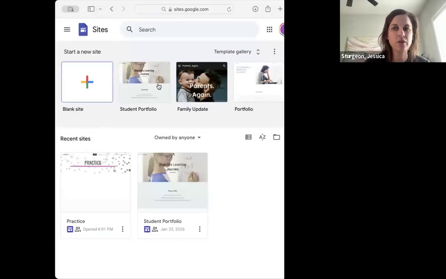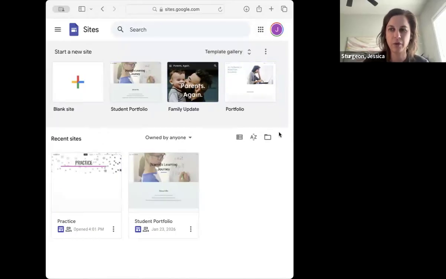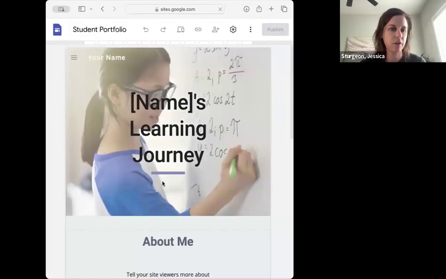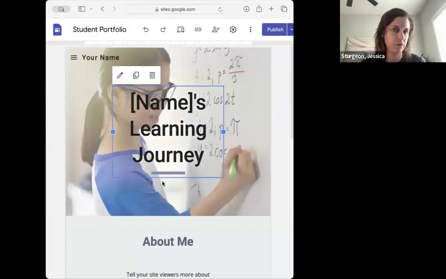Okay, and you can choose any of these templates. That's something that you can kind of play around with after. They have quite a bit of kind of pre-made, so this is not anything that you're going to have to formally put together. Okay, but I would go ahead and just choose student portfolio or something, and you can always kind of modify it after the fact.